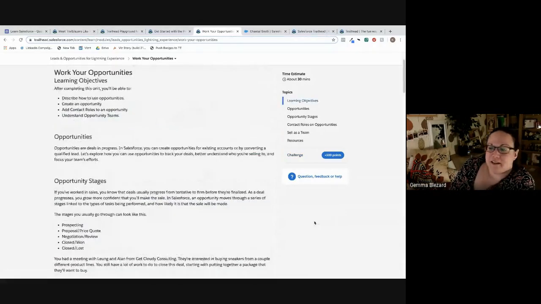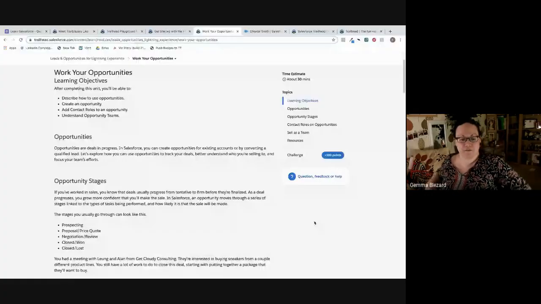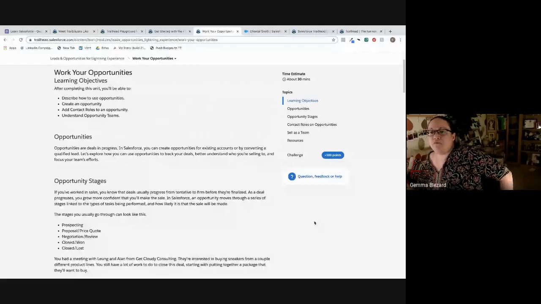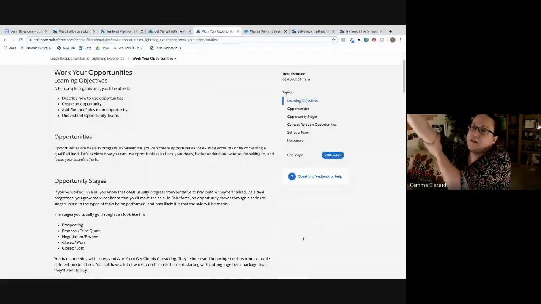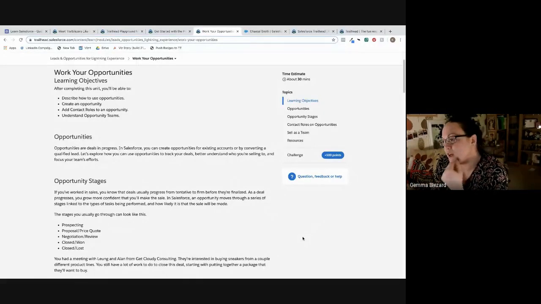So let's talk about opportunities. Opportunities are basically deals that are in progress, and you can create opportunities for accounts that already exist. So those are known as upsell or cross-sell. Do you remember we talked about the different types of accounts that you can have last week, where we said you could have an account where the type is active prospect or inactive prospect or dead lead or devoted customer. And so once there is an account that's already there, or even during lead convert, we can create an opportunity to represent the fact that we are trying or have tried or have sold to a customer.